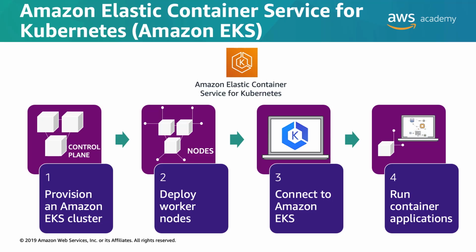In AWS, you can either manage the Kubernetes infrastructure yourself by running it on EC2 instances, or you can use an automatically provisioned, managed Kubernetes control plane with Amazon EKS. EKS makes it easy to deploy, manage, and scale containerized applications. It runs the Kubernetes management infrastructure across multiple availability zones to eliminate a single point of failure.